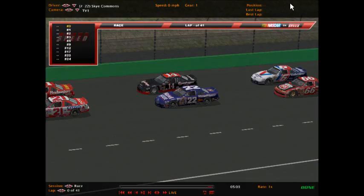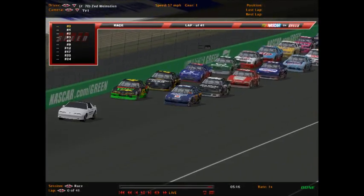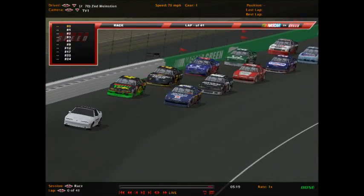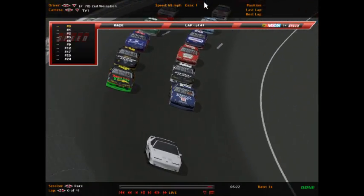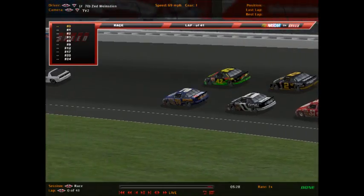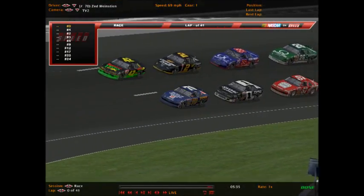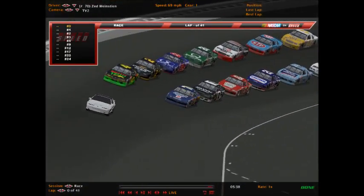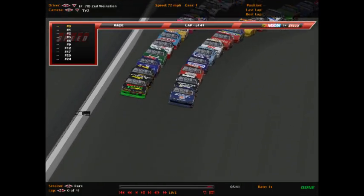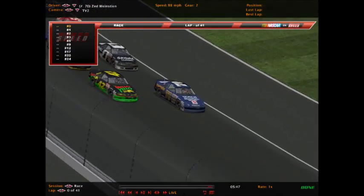Gentlemen, start your engines! There's some racing here today. Zed Weinstein, in the 70 Rumpel Furniture Pontiac, will lead them down. It's back to an all-Pontiac front row for today's running of the event. They're quite unusual in some ways. As the field rounds through turn number 4, we get set for 41 laps of distance here today. And let's see how the points shake up after this race. The green flag is out, and we are underway here at Kansas Speedway.